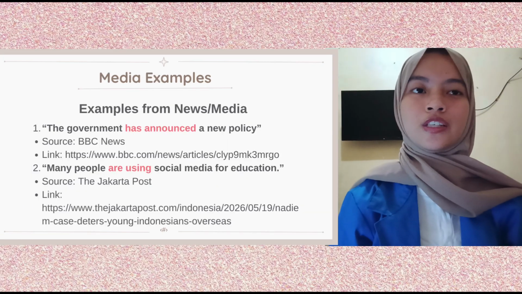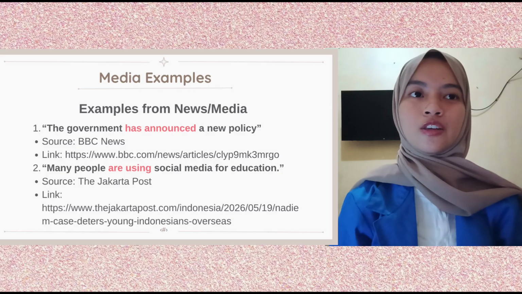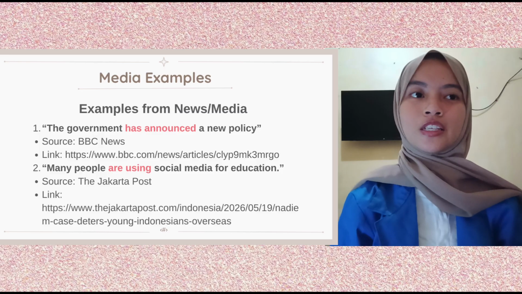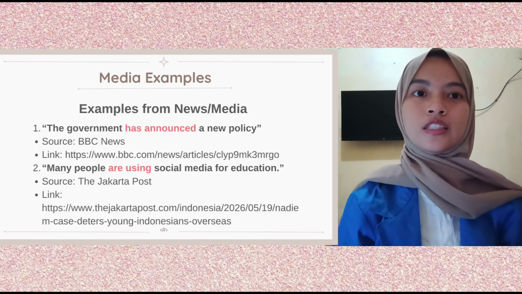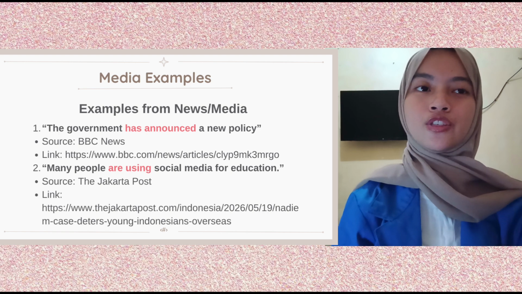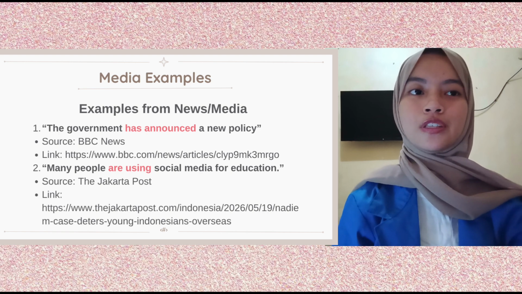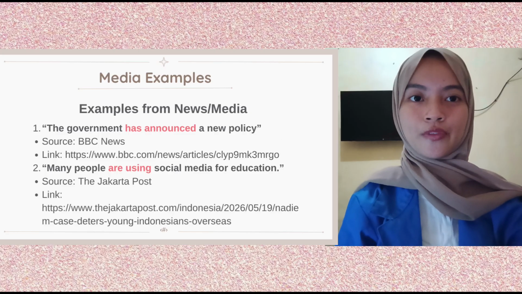This slide shows examples from media and news articles. The first sentence is, the government has announced a new policy. This sentence uses the present perfect tense because it describes a recently completed action. The second sentence is, many people are using social media for education. This sentence uses the present progressive tense because it describes an ongoing trend happening now.